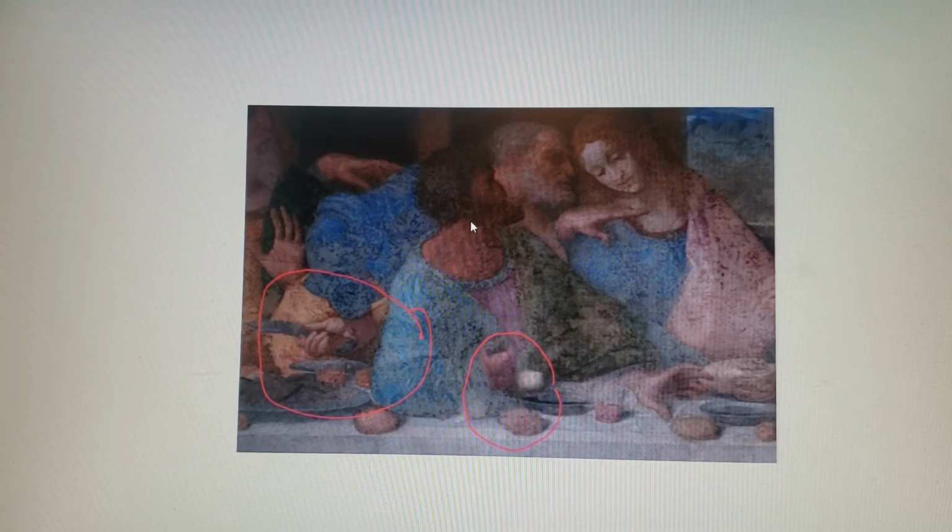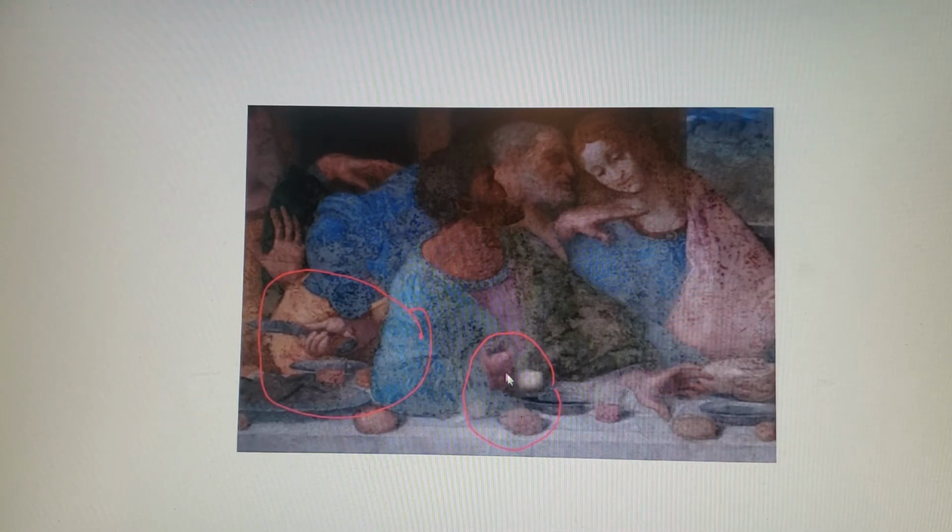This is supposed to be Judas, who betrayed Jesus, and this is him holding the bag of money right here, that he got the bag of silver for betraying Jesus. So there's only 12 people in the painting besides Jesus, which are the 12 apostles, with Jesus being the 13th one.